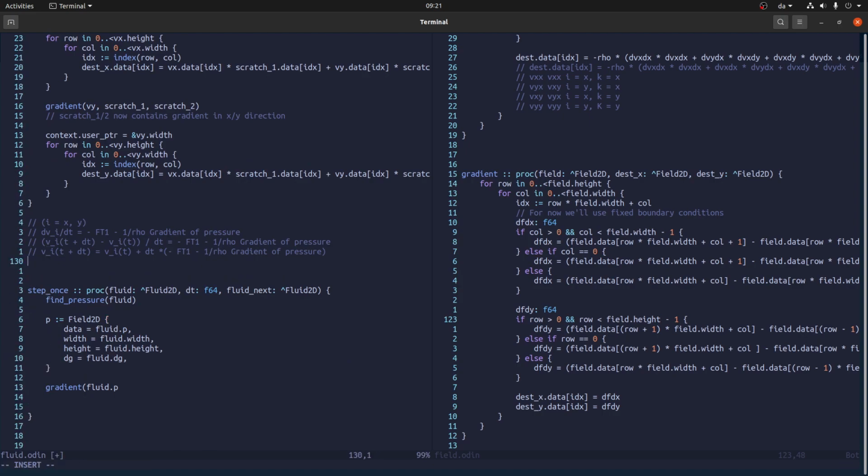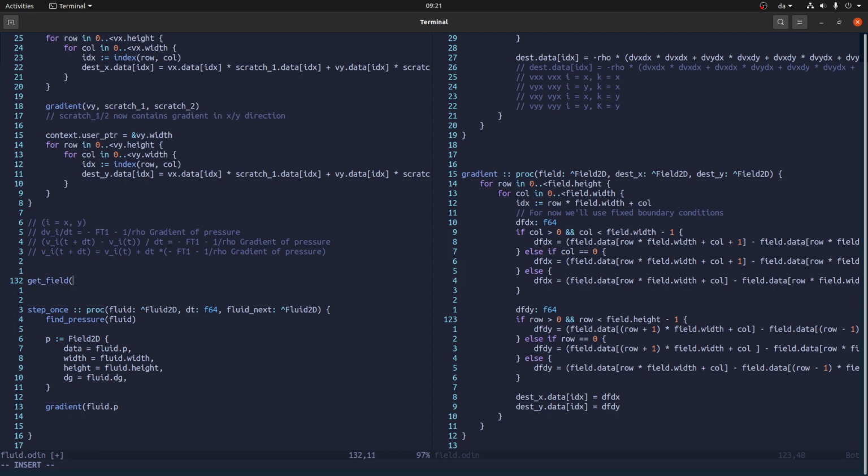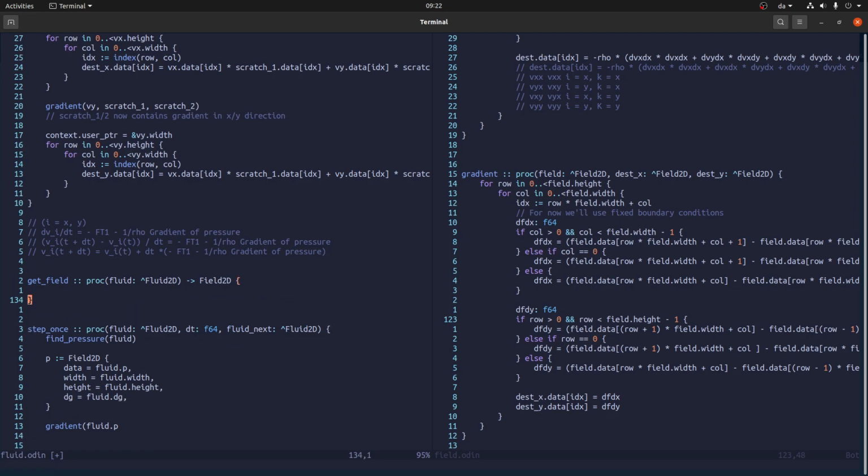We need some kind of helper function for this. So like get field. It takes the fluid and it returns a field, something like that. Let's try that.